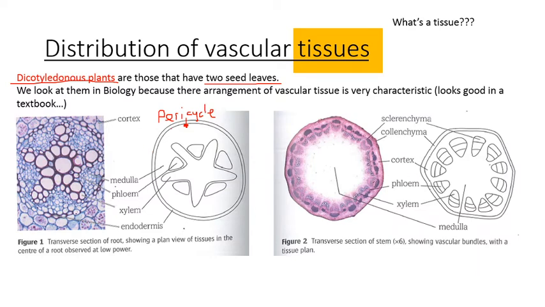Conversely, in the stem, we still have this lovely vascular bundle arrangement, but now there are lots and lots of vascular bundles, arranged all the way around a circle, around the medulla, the middle of the stem. It is always arranged in the same way. The xylem is on the inside, the phloem is on the outside, and in between is the meristematic tissue of the stem that differentiates into xylem and phloem. That middle bit is called cambium. C-A-M-B-I-U-M. Cambium.